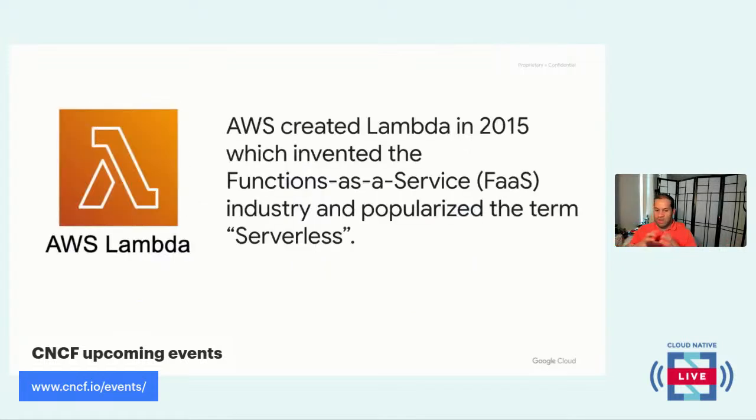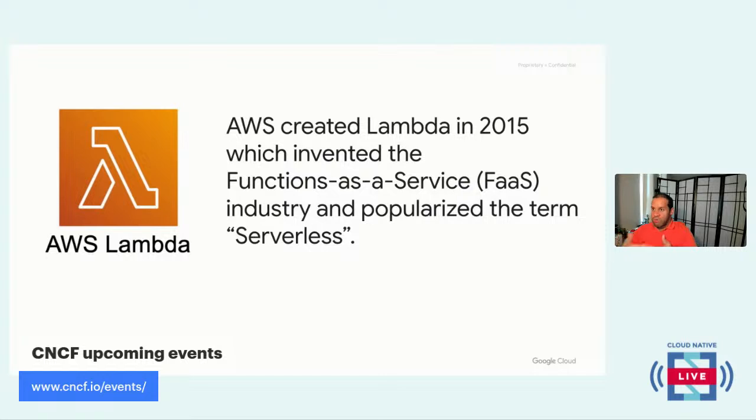Now, serverless as a concept, the first time the word serverless was used in any kind of conversation was in the 90s. But as a modern concept, it didn't start until about 2015 when Lambda came onto the scene. Lambda was the first function as a service platform out there, at least the first commercially viable one.